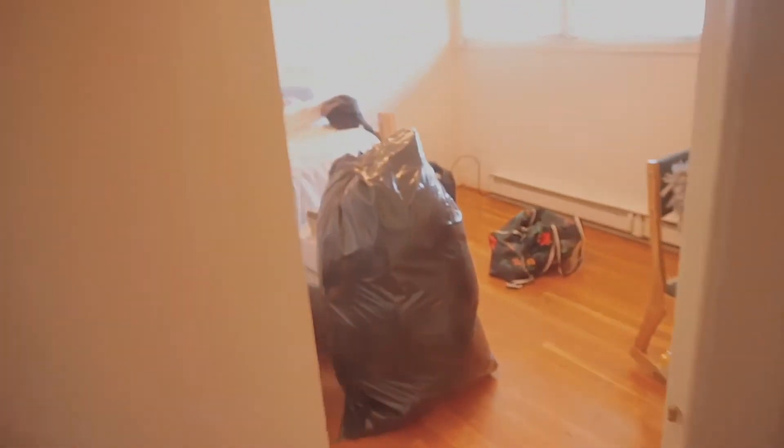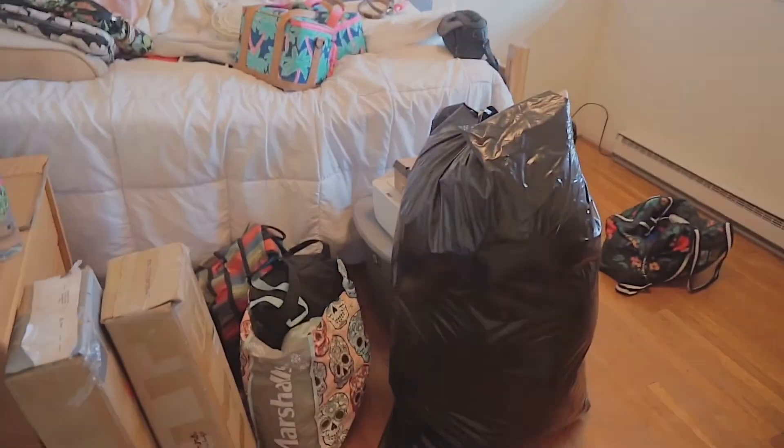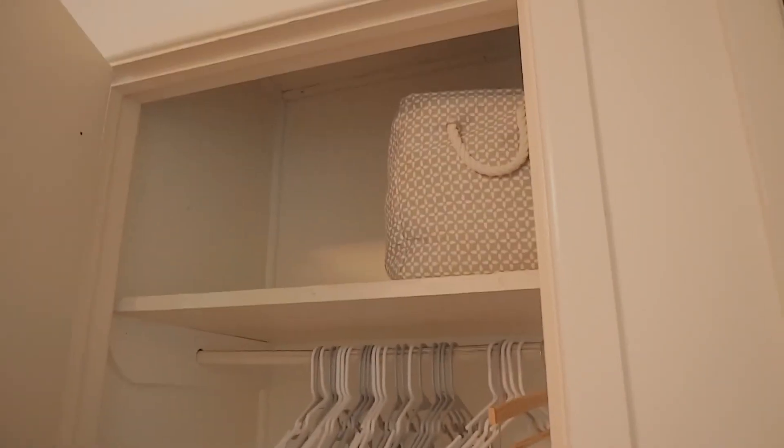This is Carissa's room — I'm not going to go in there for privacy reasons. Then you turn to the left and this is mine. A little overview. I'm not going to show you too much detail now because it's not done, but once I get it done, I'll do a room tour. There's a mirror that it came with and then the closet. I've got to get busy and get to working.